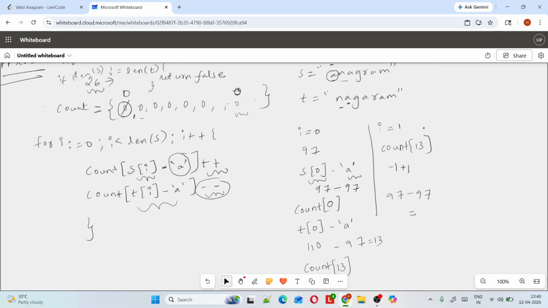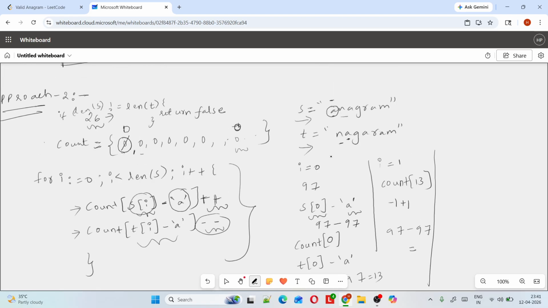So like that you will iterate over this entire for loop. For each character you subtract a, and following that you will either increment or decrement. So if you see, for this we have 3, and similarly n has its frequency.